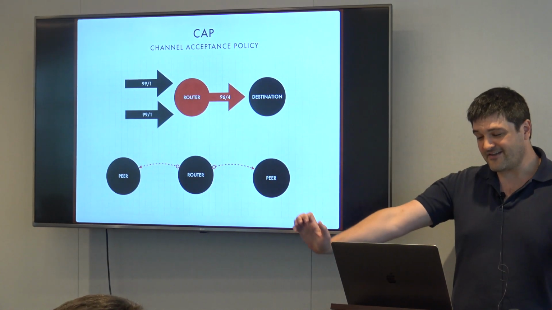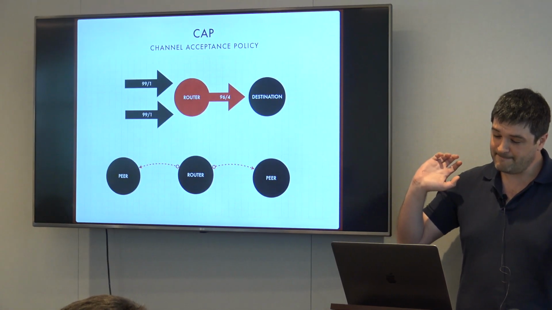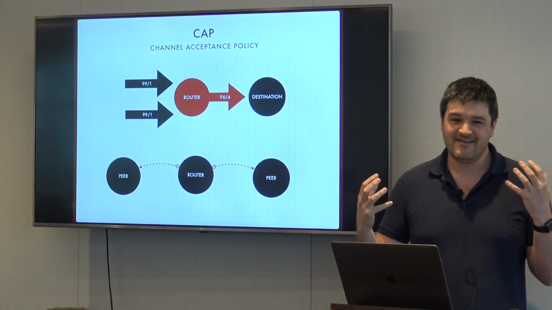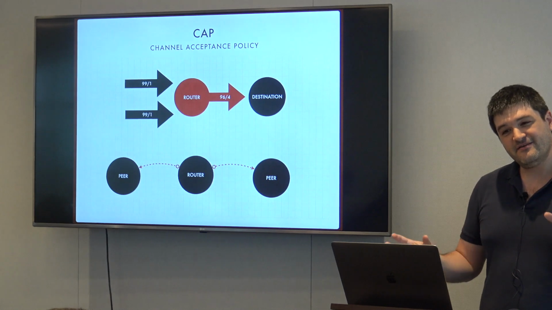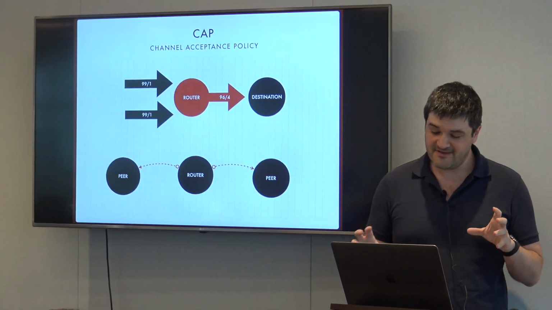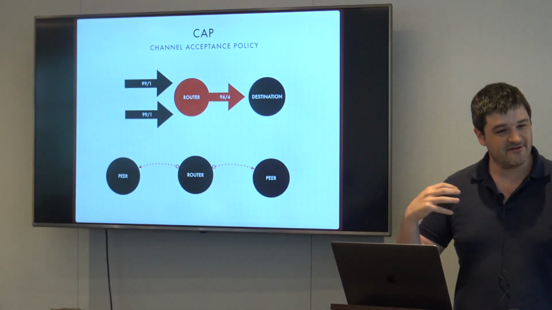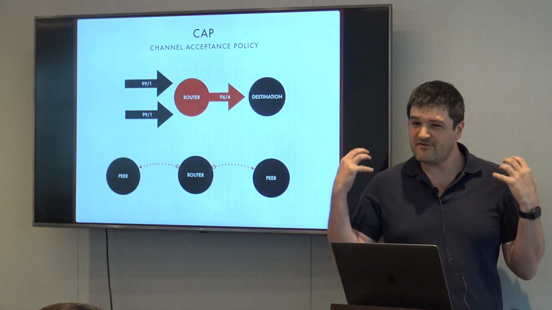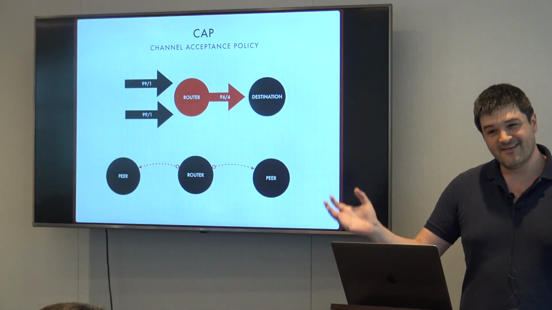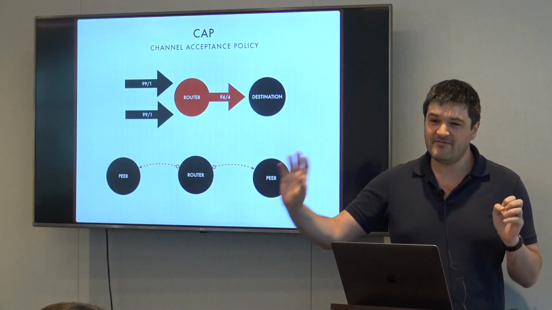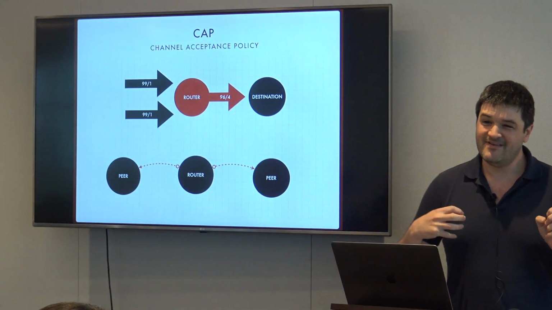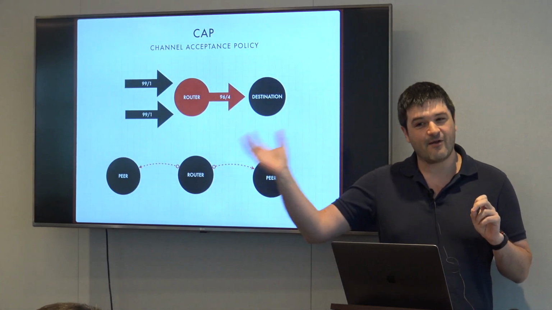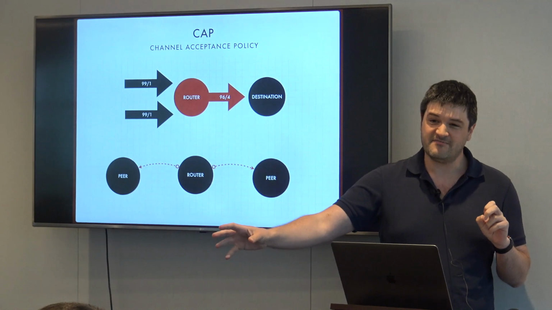So the second thing I'm going to talk about is relating to channel acceptance. What happens if you're a node and you have a lot of peers connected to you, but these peers have marked you as disabled? So let's say you saw a node in the network, and 99% of their peers have marked them as disabled. And then you took another look at another node in the network, and only 1% of the peers have marked that node as disabled.